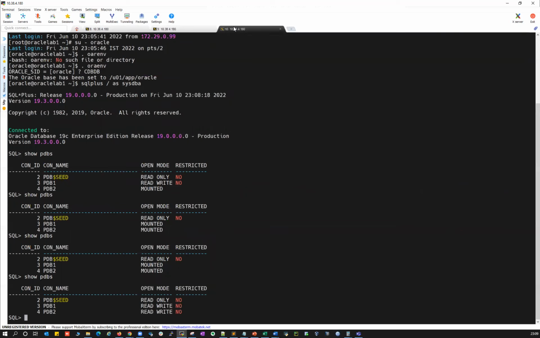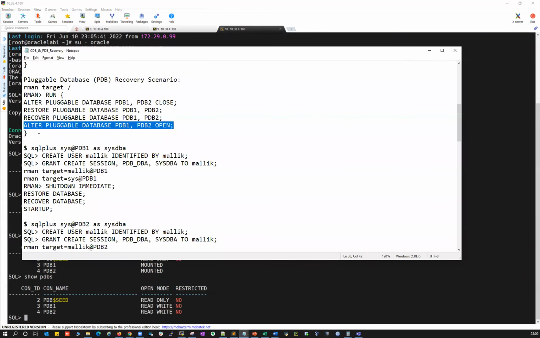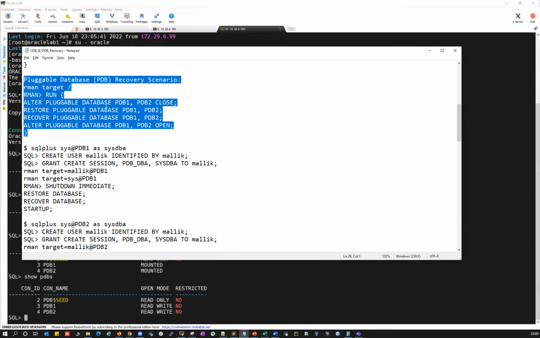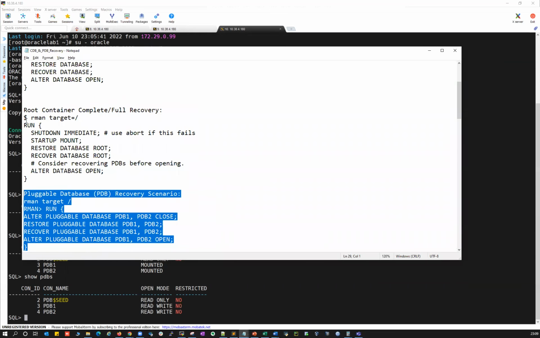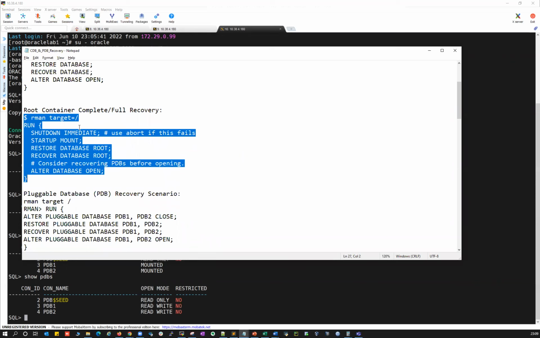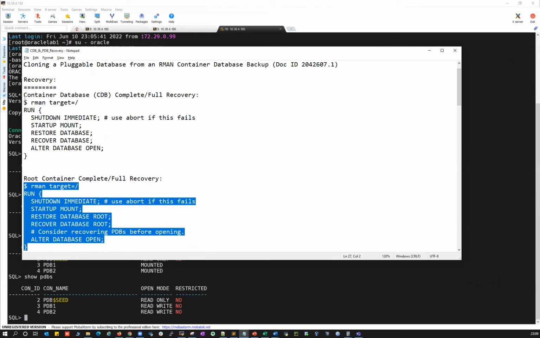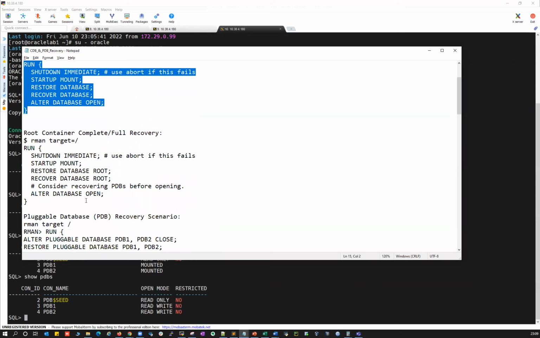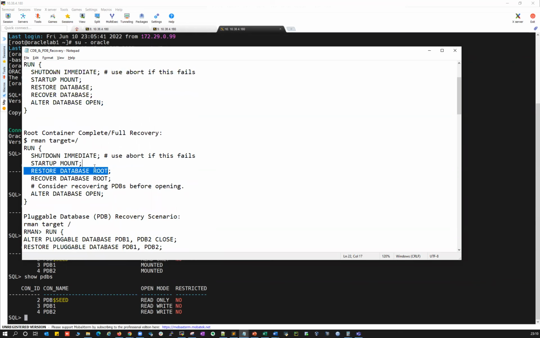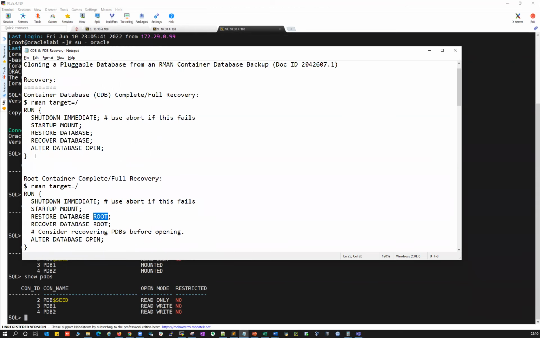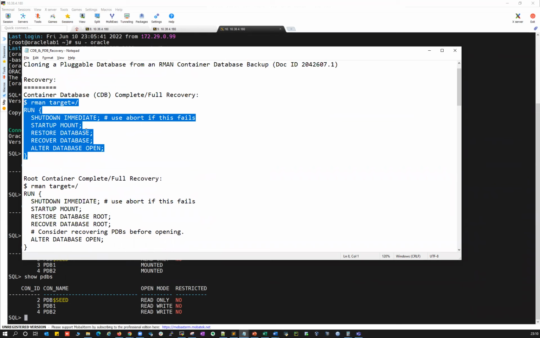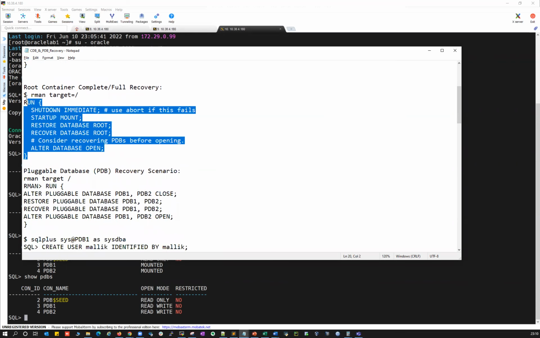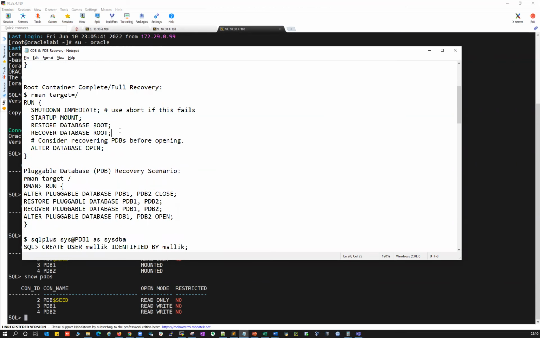Right, so PDB recoveries and restores are very easy once you have a valid backup. So PDB restore and recovery is done. Now we're going to talk about my root container restore and then entire container database restore. First I'm going to do only the root container database restore. After that, we're going to do the entire CDB restore. That CDB restore will restore all your PDBs and whatever is associated with that CDB. First, we'll see this root container database restore and recovery.